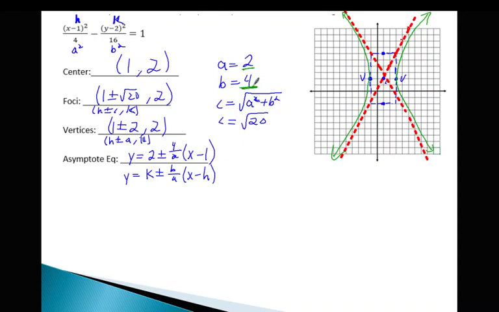Okay? And that's it. Now, the truly craziest part is that if I had just changed this to plus, this is basically an ellipse. This rectangle right here, if you do the inside, actually represents the ellipse with the same information. It's pretty neat the way it works that way. Okay, but that's hyperbola.